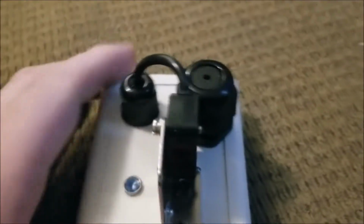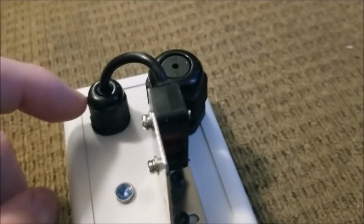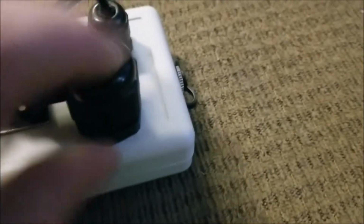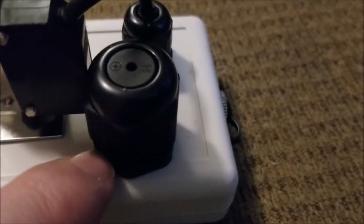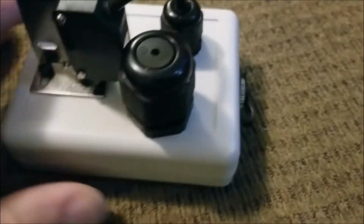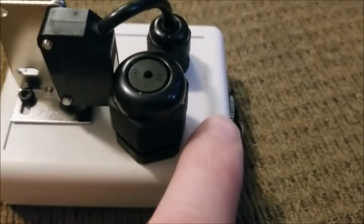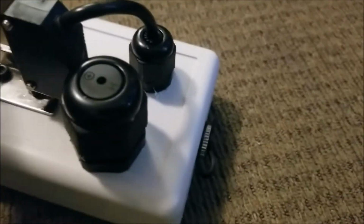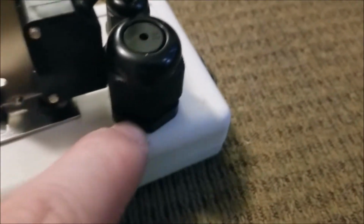So we have our wires going in, and then we have our little LED light here, and then right over here is our speaker. Now the speaker, the wire gland that I used to house that speaker in is quite bulky comparatively to the size of this whole thing. I wanted it to be closer to this back edge, but because of the bulkiness of the nut that goes on it, I had to move it a little bit closer to the front.